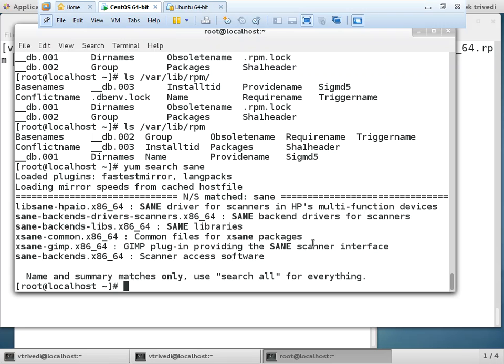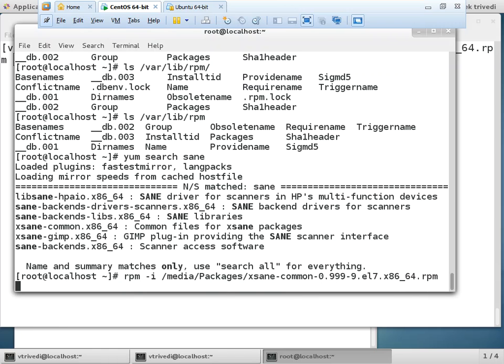Now let's try to install any one of them using the rpm command first. rpm -i /media/packages/xsane-common.